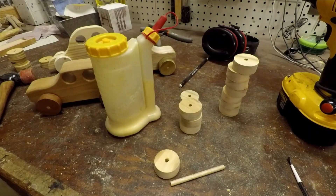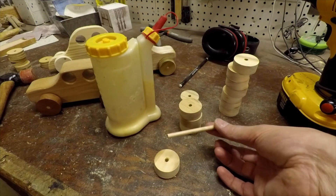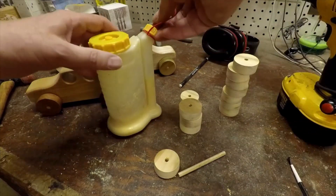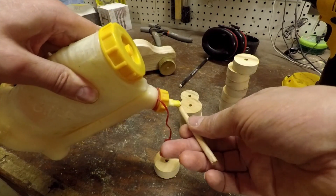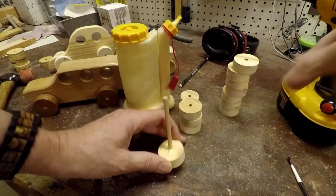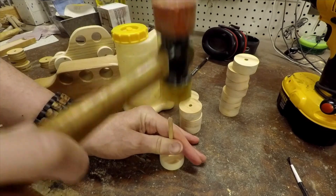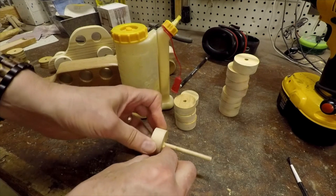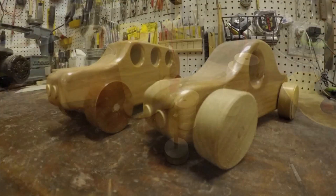Now that your wheels are finished, it's time to put on the axles. I use oak dowels — the generic hardwood ones at the big box stores really aren't strong enough to hold up to kids' play. For the first wheel, put glue right on the axle, pull it in the hole, and tap it into place. For the second wheel, once this is mounted to the car, only put the glue on the inside of the wheel. That way you don't have excess glue spitting out and getting onto the car itself and gluing the wheel to the body. That's all there is to it!